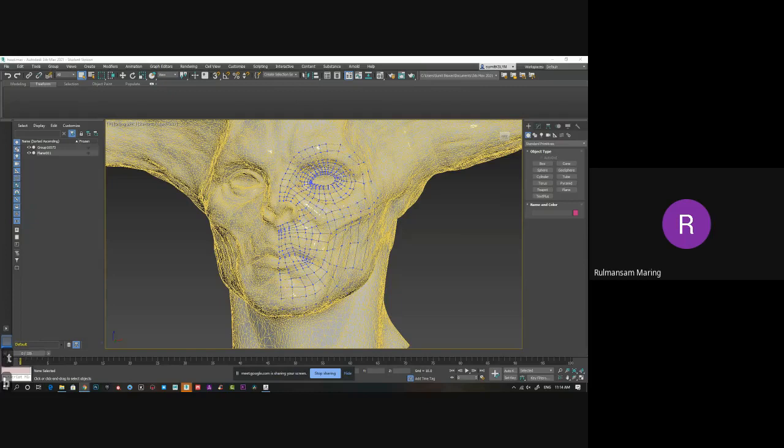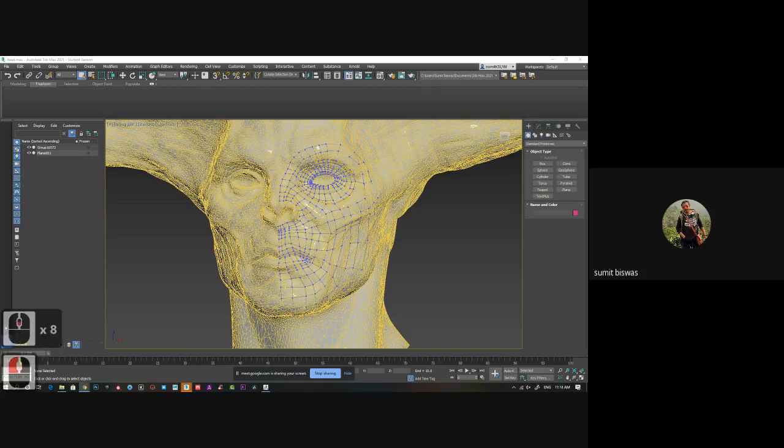Sir, the lip area. Just give me a second. Where is the file? There's an artist who works in Glue. He also created an orc some time back.